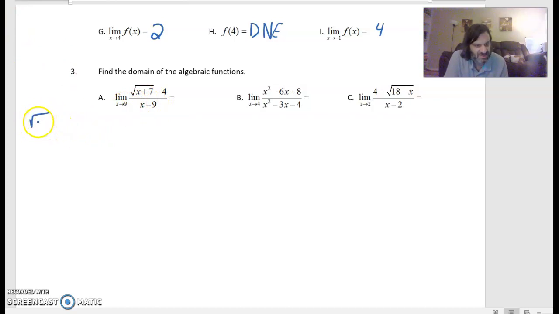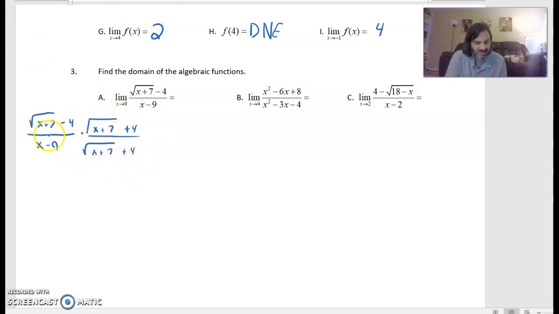So we'll take the square root of x plus 7 minus 4. Let's clean that up a little bit. It says it's erasing, but it's not happening. There we go. Square root of x plus 7 minus 4 all over x minus 9. So we're going to use a conjugate to try and get this out since we got 0 over 0 and nothing looks like it'll factor. So we're going to multiply the top by square root of x plus 7 plus 4. That's our conjugate. And we'll multiply the bottom by the same thing because we can't change the value, so we can only multiply by a 1.